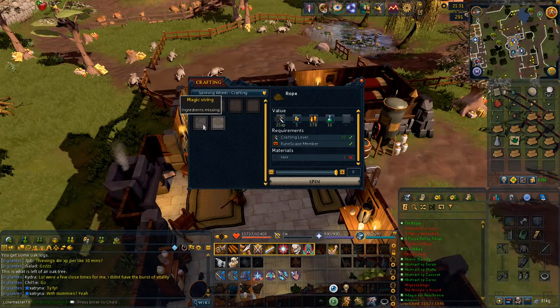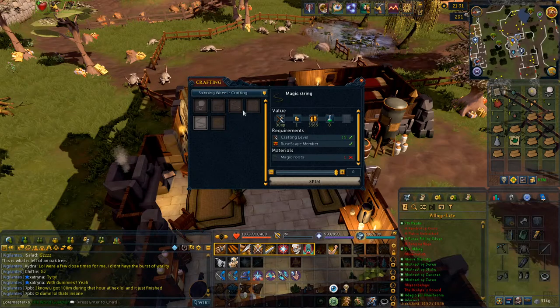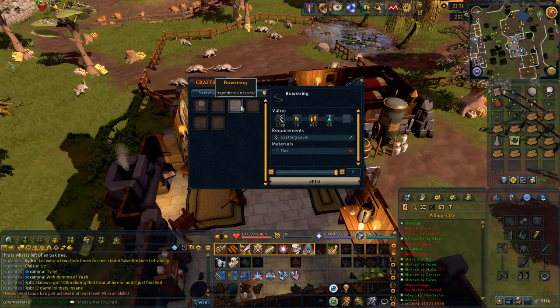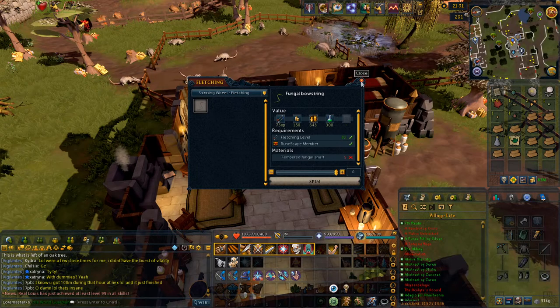Rope is too much. Magic string, I need magic roots for that. This one needs flax. There's no flax around here, though. Also, that's a bowstring. What is this spinning wheel fletching? A tempered fungal shaft. Is there anything else I'm gonna do with this?